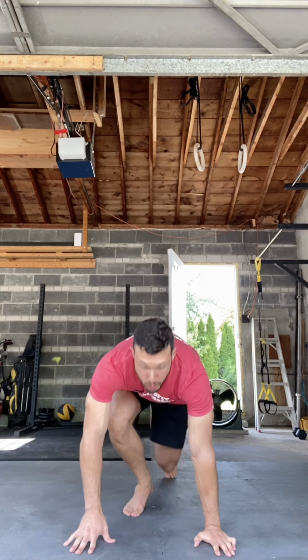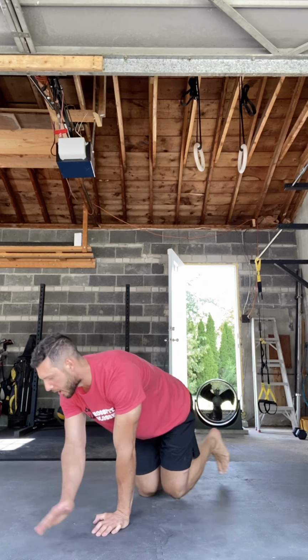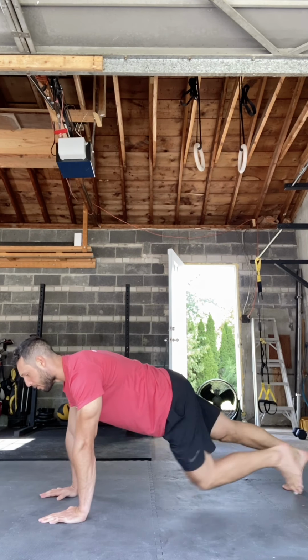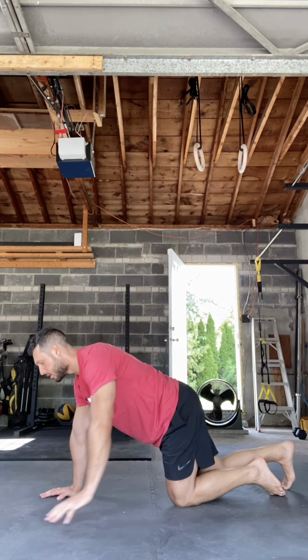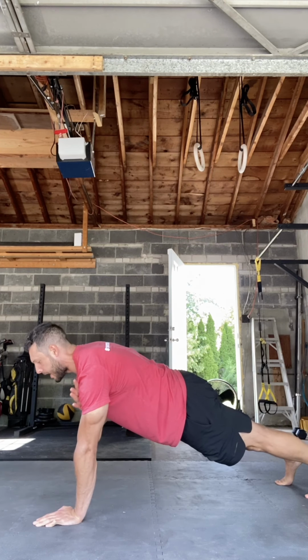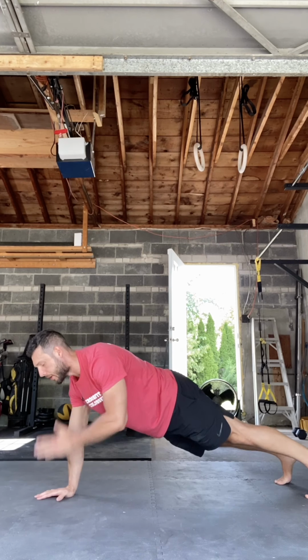Okay, so it's 10 of those, and then we go into 10 front plank tap, shoulder taps. So in our push-up position, hands are underneath the shoulders. Okay, we're bracing our core, clenching our glutes at the same time. And then from here, one arm at a time, taps to the opposite shoulder.